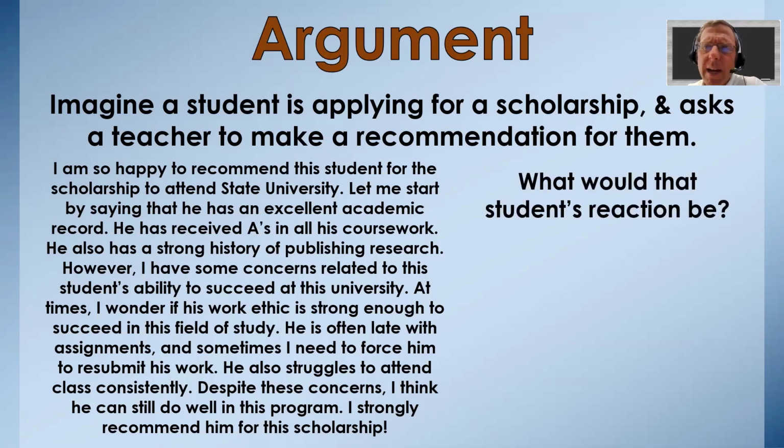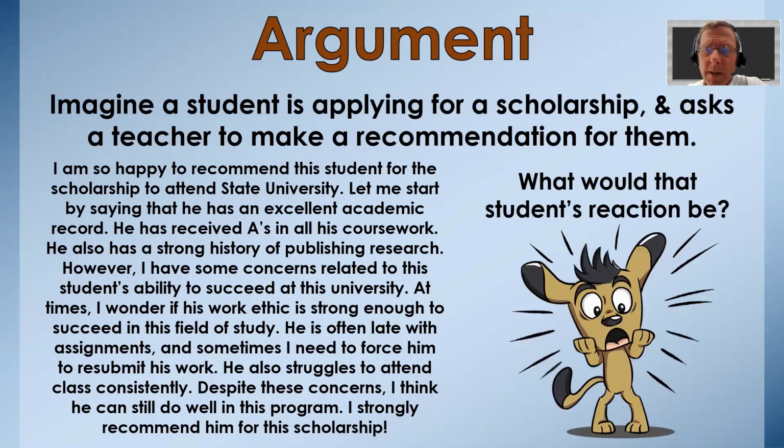What would that student's reaction be? They'd probably be pretty shocked, right? They don't want that teacher mentioning all these bad things, right? That teacher is supposed to be arguing in favor of that student attending the university. It's the same thing when we're writing. We don't want to argue too strongly against ourselves. Don't mention the things that are against the argument that we're trying to prove.